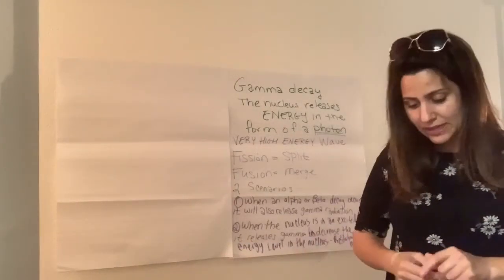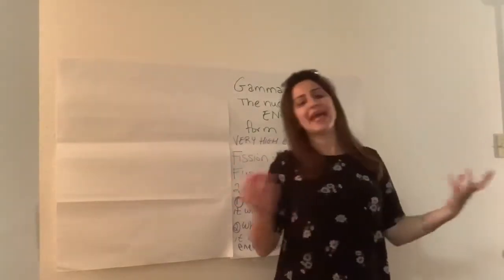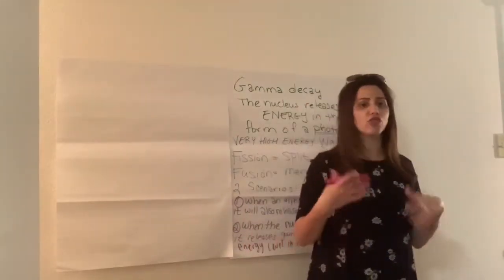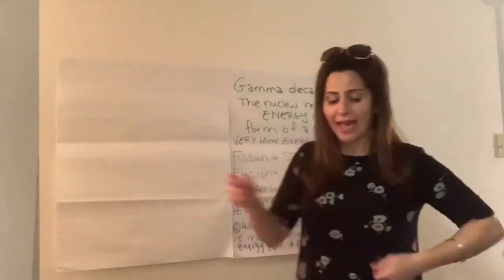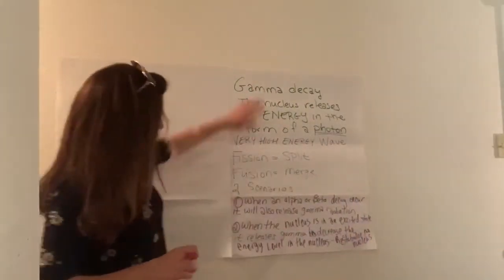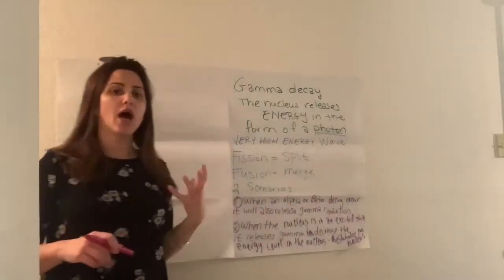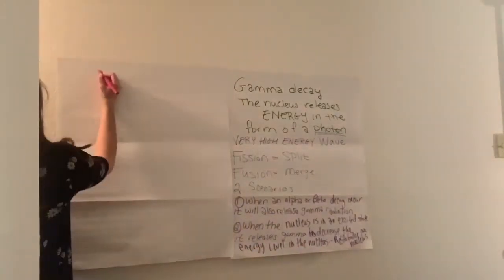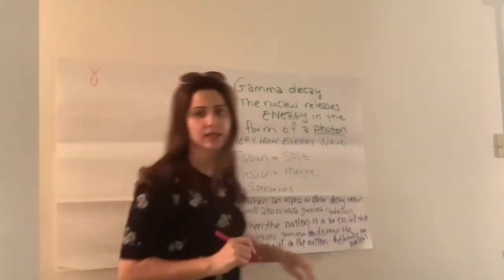So in the case of gamma, we know that it's energy, right? And energy doesn't have a charge in this case, right? There's no charge. There's no mass, okay? It's an energy form. And so I'm going to show you how we're going to write gamma. But hopefully you guys understand the different scenarios of why a gamma radiation will occur. So gamma is actually written like this, okay? I don't know if you guys can see.